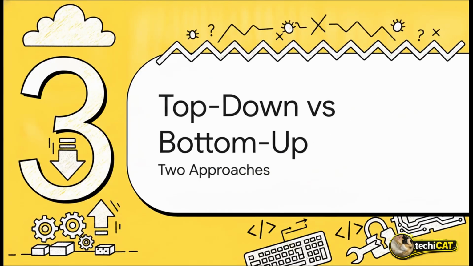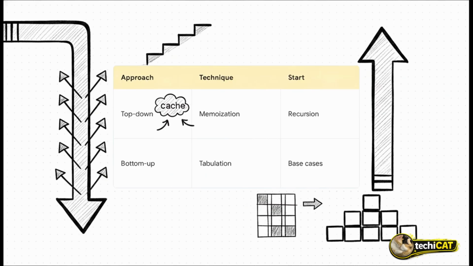Next up, Section 3, top-down versus bottom-up. Once you've spotted those 2 signals, you've got to know how to actually write the code. We have 2 primary tools here, and they're really just 2 sides of the same coin. On the left, we've got the top-down approach. The technique here is called memoization, which, let's be real, is just a very fancy computer science word for jotting down notes in a cache. Its starting point is recursion. You start all the way at the massive final goal, like stair number 10, and recursively ask for the answers to 9 and 8, working your way backward.